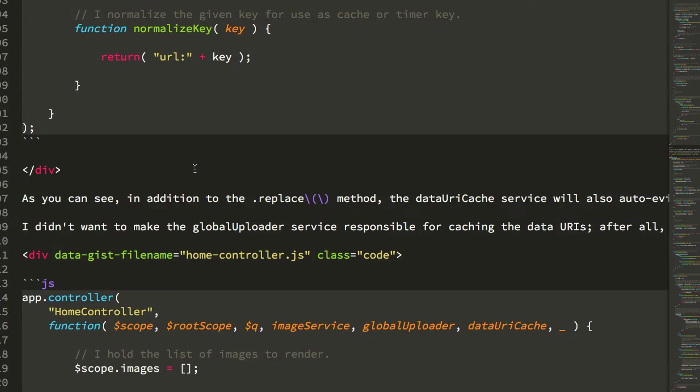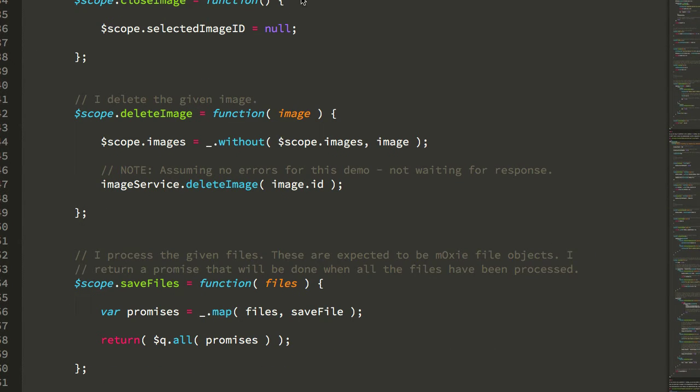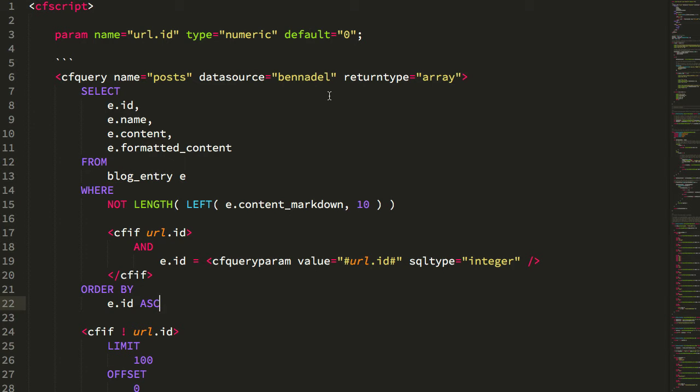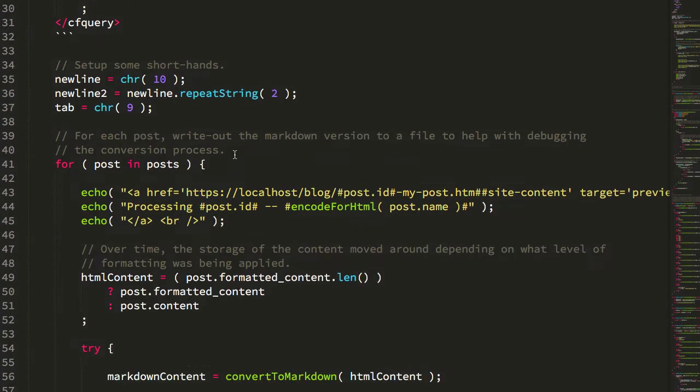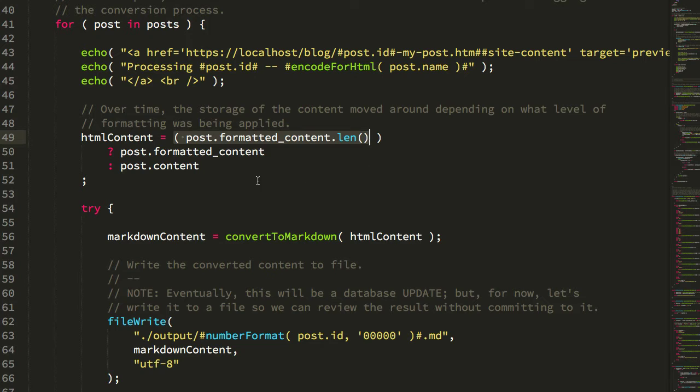And so let me take a quick look at how this is done, because it took me all weekend to write. So essentially I'm going through the database and I'm looking for any entries where there is no Markdown content stored in the database. The HTML has been stored in either the content or the formatted content. The use of these different columns has changed over the years. So essentially what I do is I try to use the formatted content first, and then I fall back to the content, and then I'm passing off to this convert to Markdown.